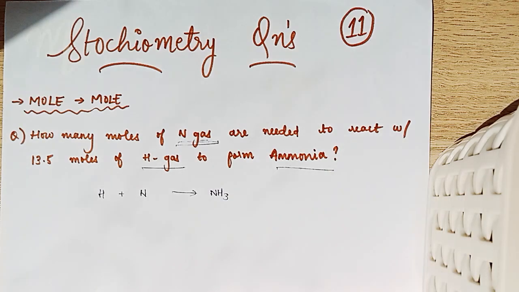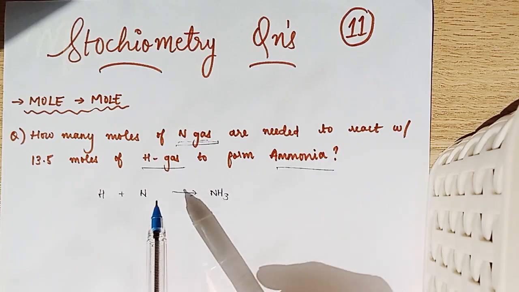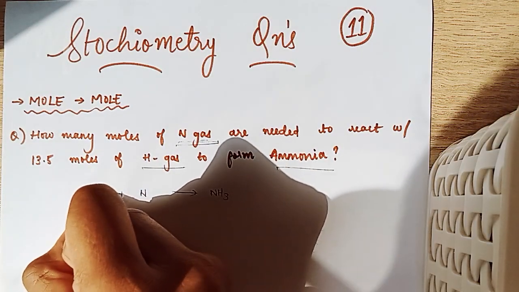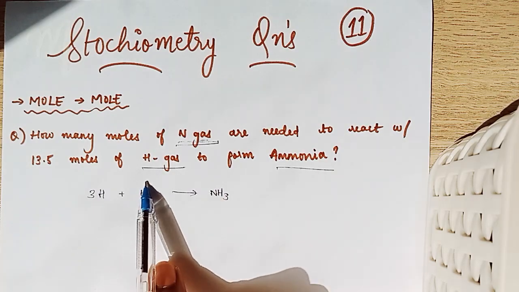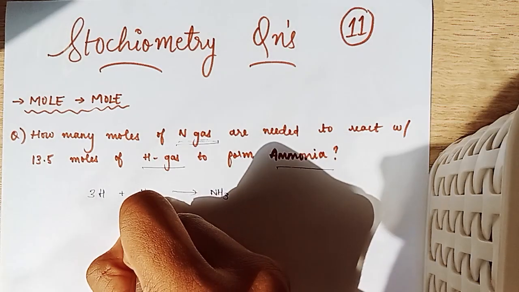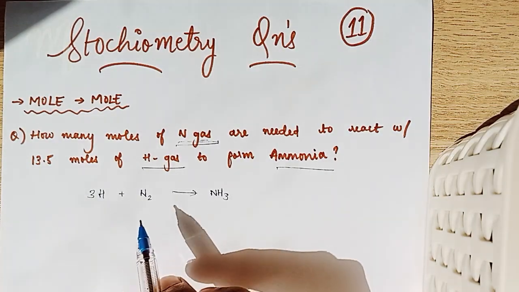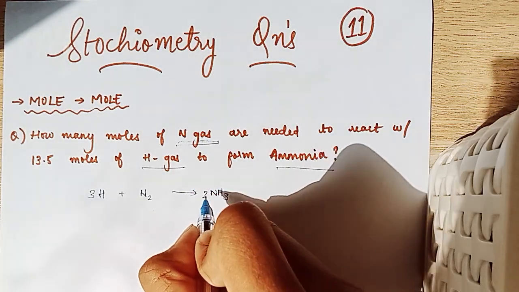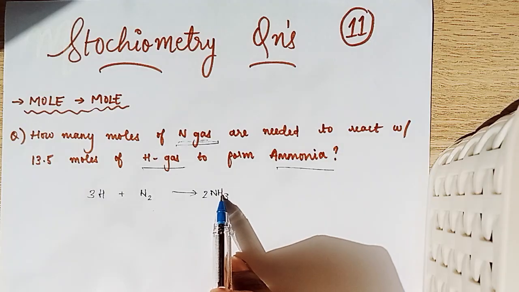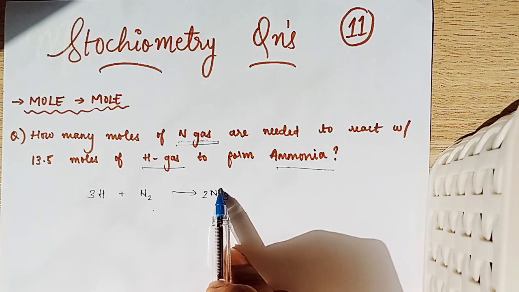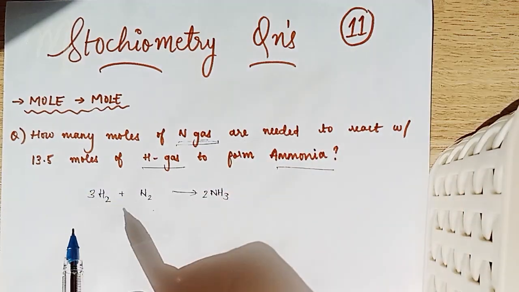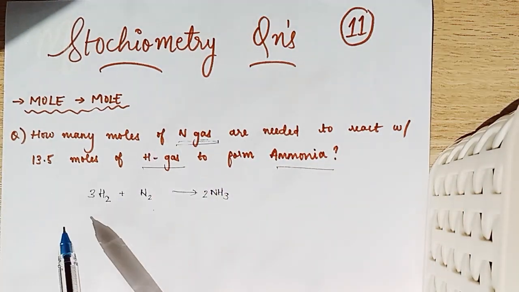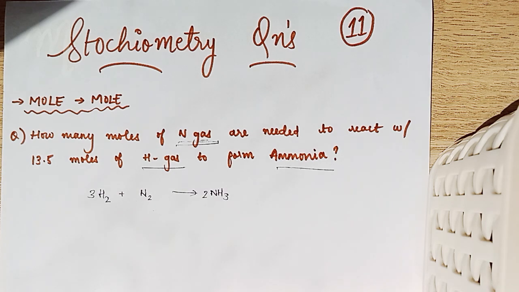Okay. Now what we have to do is balance the equation. So we know NH3, so we add 3 to H2 here. Next, N cannot exist on its own. The gas should be in its double form. So when there is 2 here, we should add 2 here. Now when there's 2 here, H 3 into 2 is 6. So there are 6 H here, whereas 3 H here. So add 2. This is how you write the balanced chemical equation for this reaction.